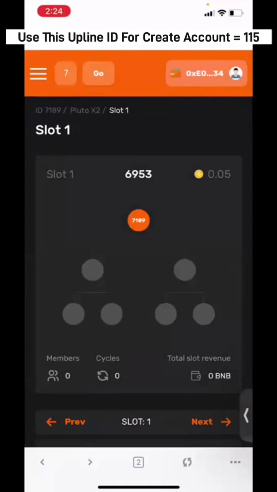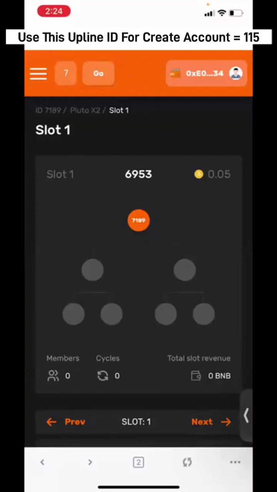His pay line is the bottom line. When the next people come on the bottom line, he gets paid on all 3 of these on the bottom, and then the last one will recycle him, and it'll open up. You'll never have to pay for this slot ever again. And that's how it goes directly into your wallet. So that's how X2 works.